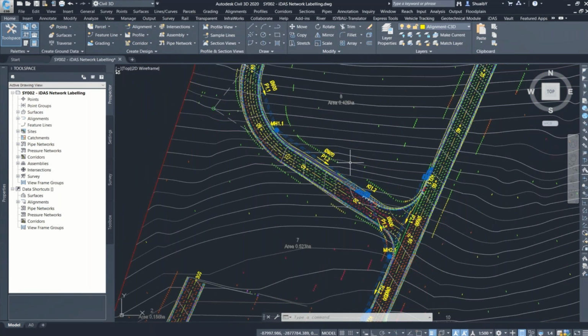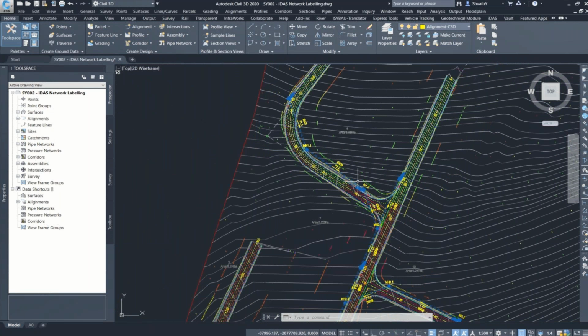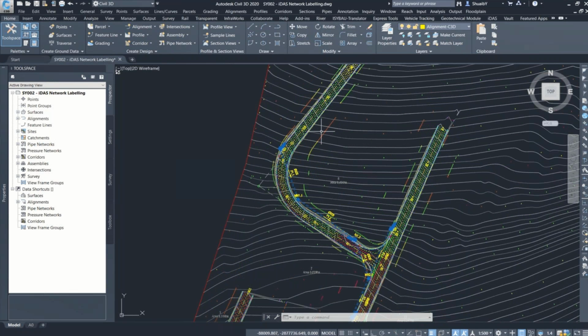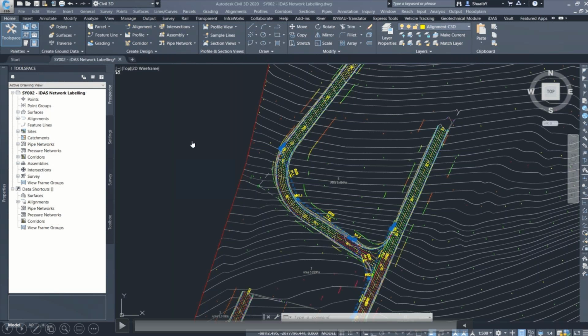Again, you can apply your own labeling convention. I thought I'll just keep it simple and use what normal consultants are actually adopting into their design. So it's as simple as that. That's how you would normally label your pipe network. You'll select the start structure, you'll select the end structure or pipe, and you will label it according to what branch or what segment it is in the network. Okay, so I hope that makes sense.